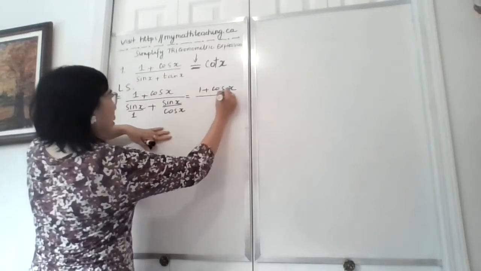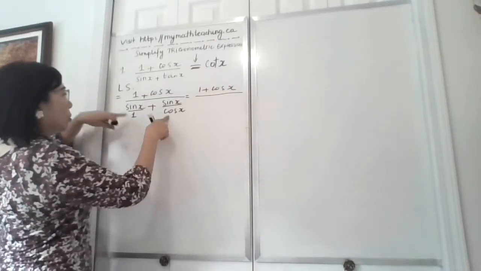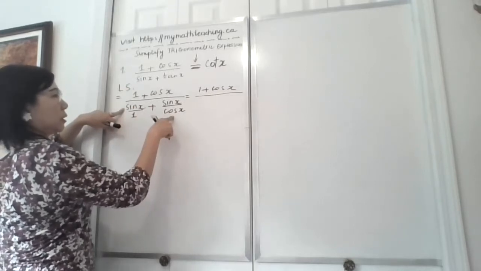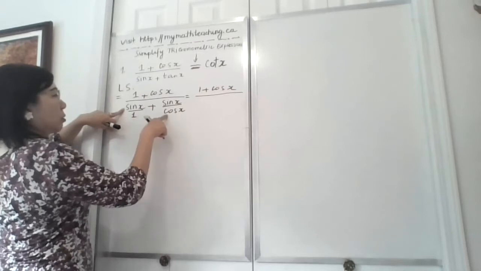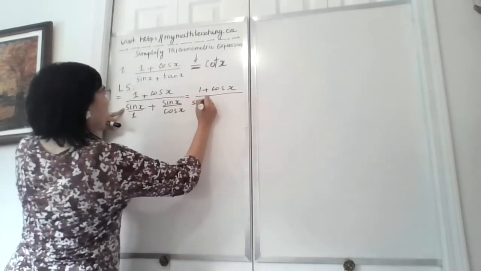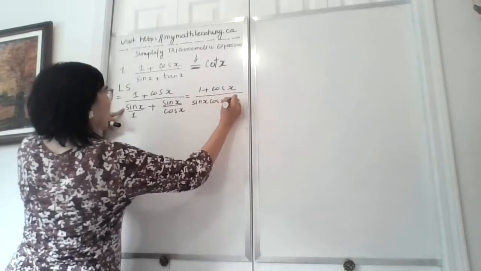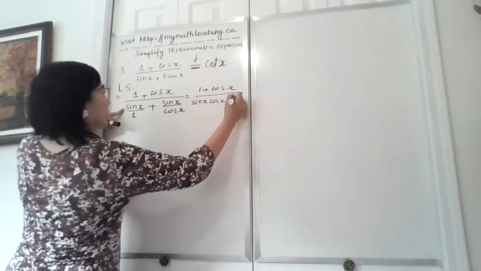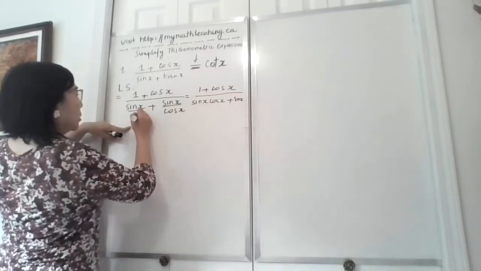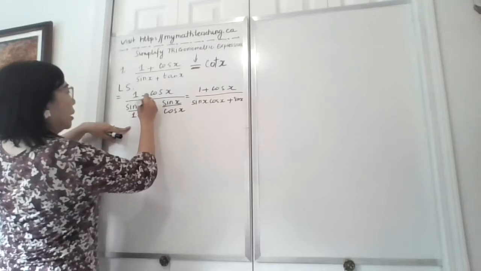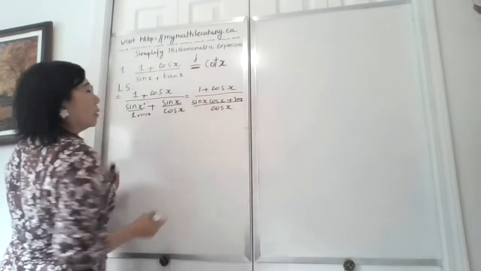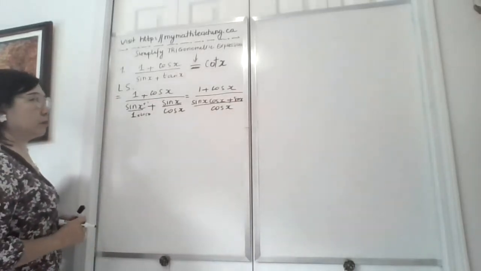So now down here, I'm going to do common denominator. It means the first fraction here, the top has to be multiplied with this term, and the bottom also has to be multiplied with this, right? So the top will become sine x times cos x, adding with sine x. And when I multiply both top and bottom with the same expression, then I can join them underneath one common denominator, which is cos x.